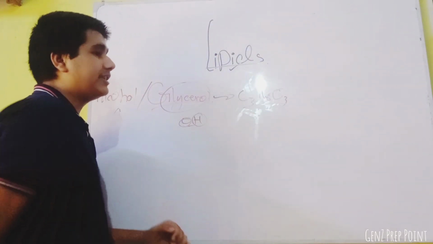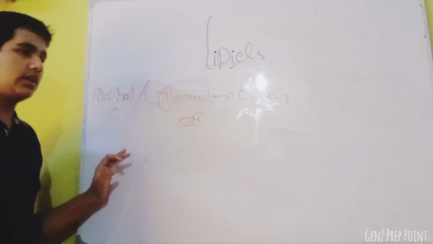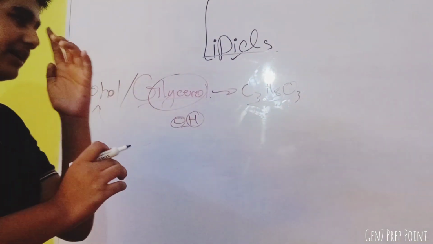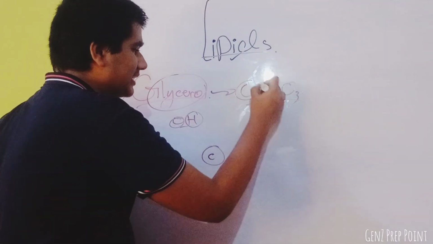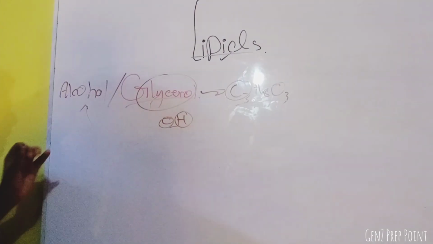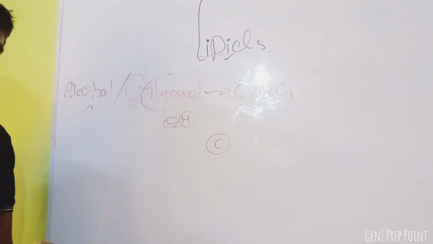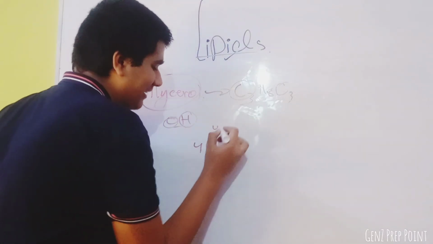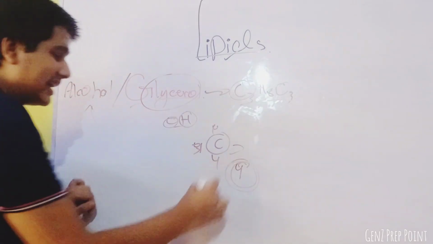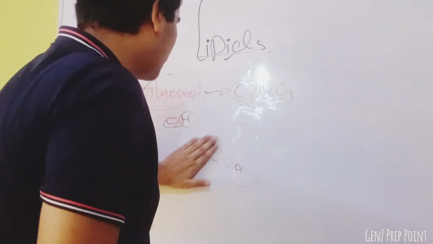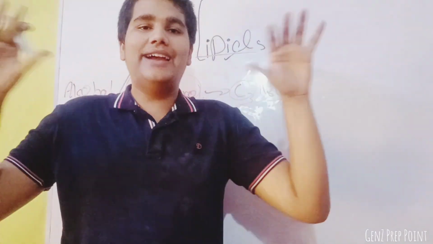I will explain, no need to memorize this. I am just clearing out your concept of why it is called alcohol. If you don't want to know, just skip this part. For example, carbon. I said it is made of 3 carbon atoms. Carbon has the characteristic of having at least 4 bonds. 1, 2, 3, 4. At least 4 bonds in it. So, for example, I am carbon, I have 4 hands.